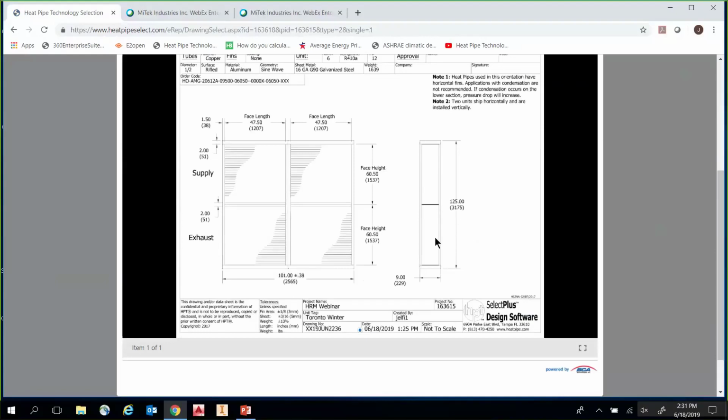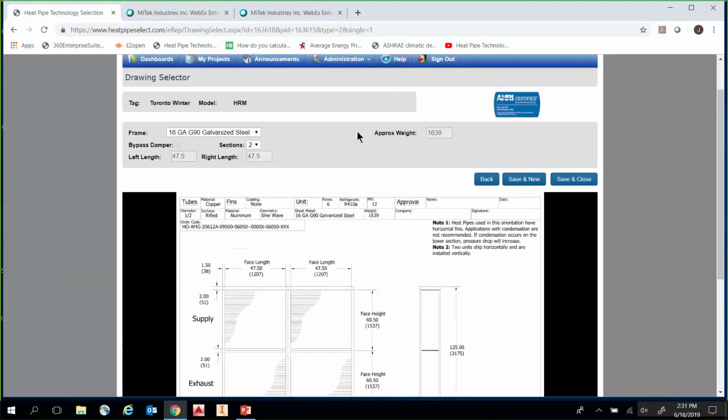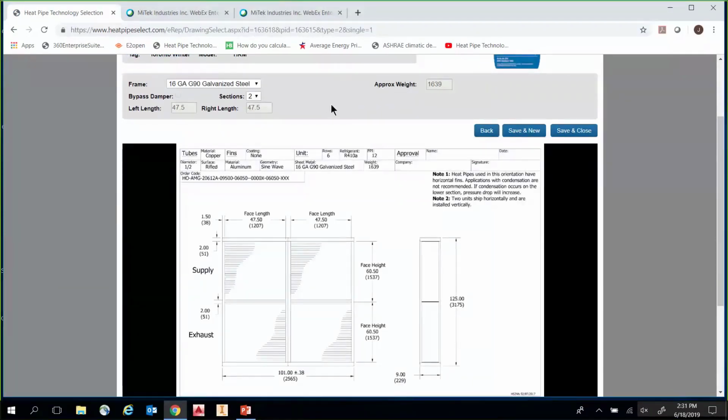So again, that's something to look out for. Just pay attention to the fact that we do now provide moisture eliminators for HRMOs and for split passives. So that's the selections that I wanted to show everyone. Hopefully that made sense.